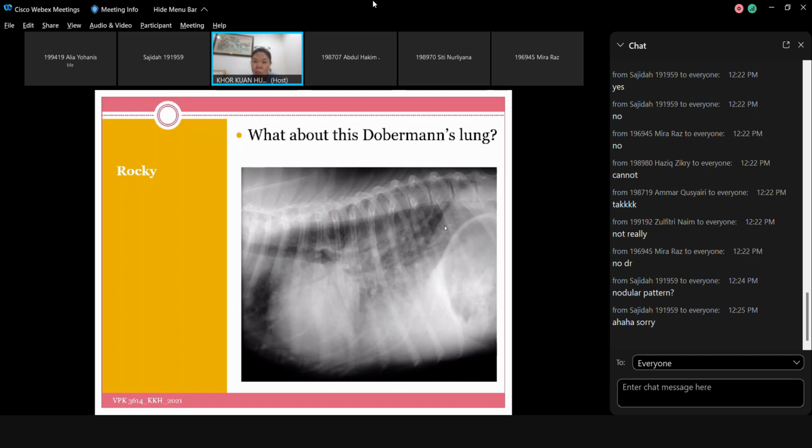Increased opacity of the lung parenchyma. Okay, hilar to perihilar, so I will say this is generalized. All right, can you see the heart? Can you draw a line from the carina to the apex? You can see that, oh doctor, this could be more like a right-sided heart disease. I don't fault you because you say there's more space. Okay, showing more information on the right side of the heart.